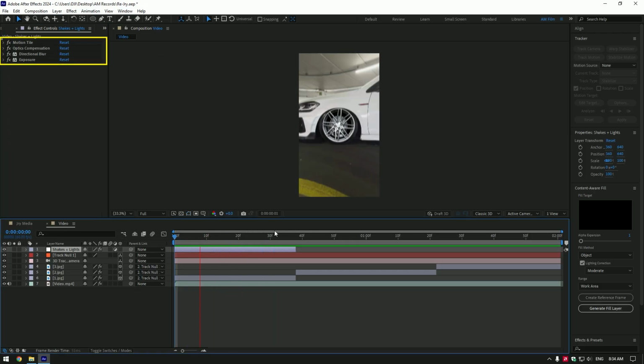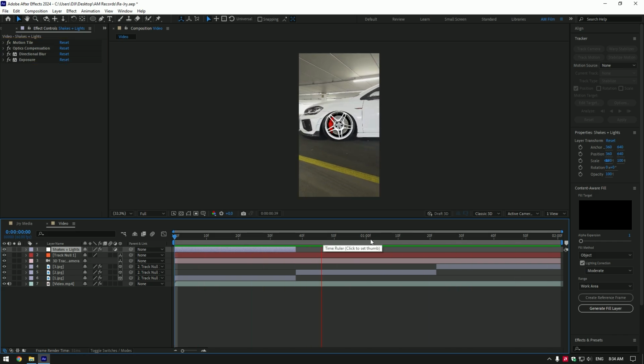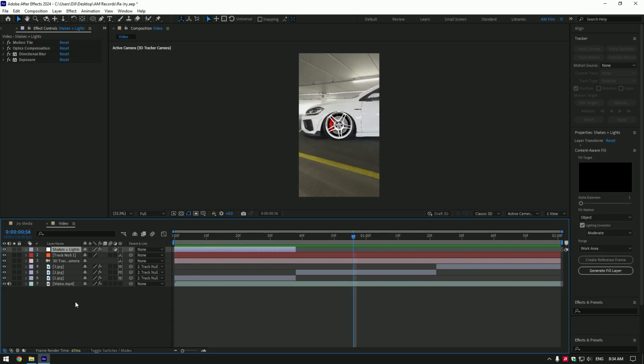In effects panel you can see what effects I use to make shakes and lights, but secret sauce is hidden. Lastly, let's make a quick speed ramp. Note, you can first do a speed ramp of the video then make wheel changing effect, it's up to you.